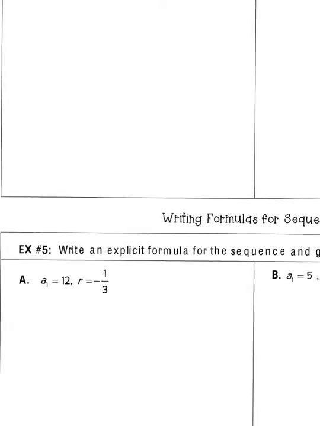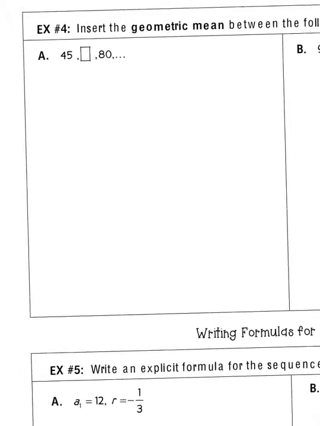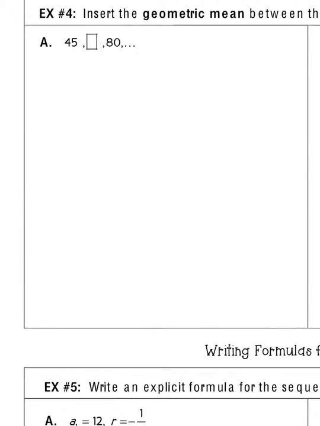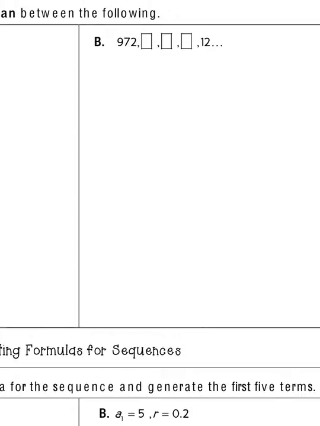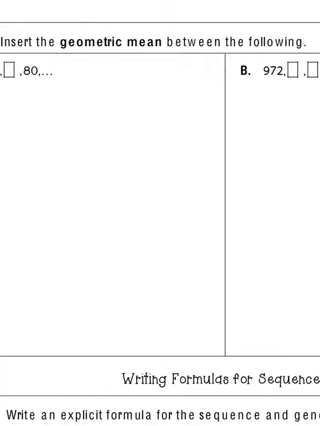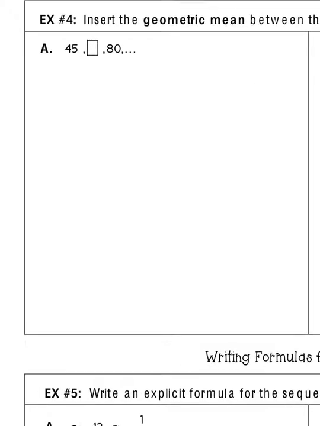So let's find the geometric mean. I'm also going to show you how to find it when there is an even number in between these. So there's two ways to do it. It's easier when you have an odd number of unknown values here. As you can see over here, there's 3 unknown values. So when it's odd, finding those numbers by using the geometric mean is much easier.